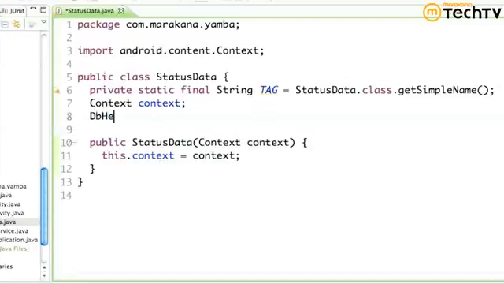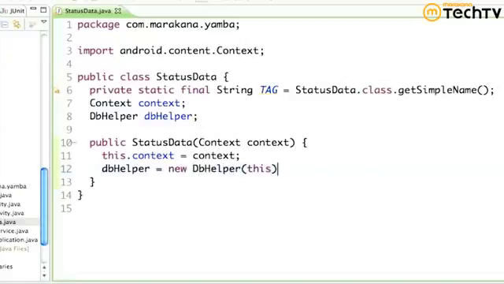I'm going to create DB helper as an object, and when we create the new StatusData, we're going to set dbHelper to new DBHelper, passing in, sorry, not this, but context. So we're going to pass the context into it because that's what we need it for.